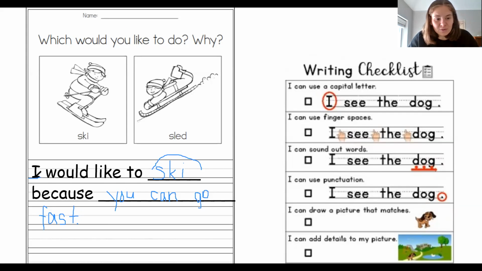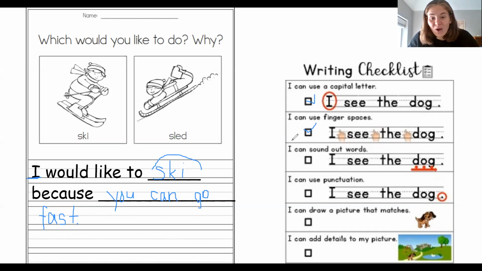So the sentence started with I. Check to make sure your I is capital, like this. My I is capital, so I'm going to check that off. Nice. Okay, this says I can use finger spaces. Check to make sure you have a finger space between each word. I see spaces between these words so that I can tell when one word stops and a new word begins. I'm going to give myself a check.